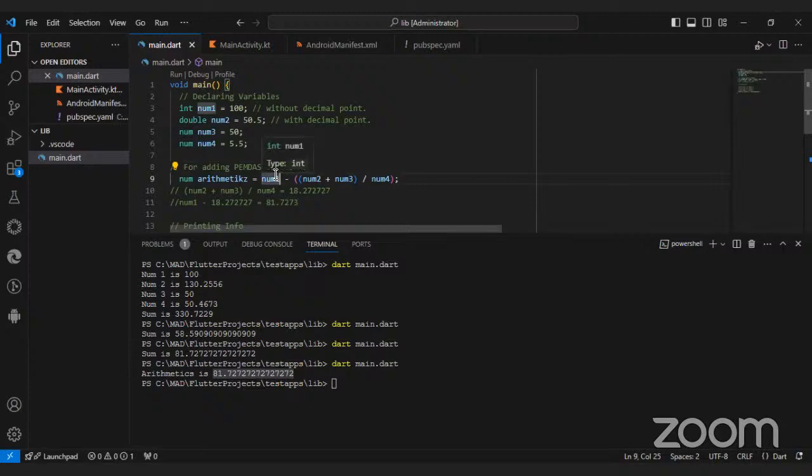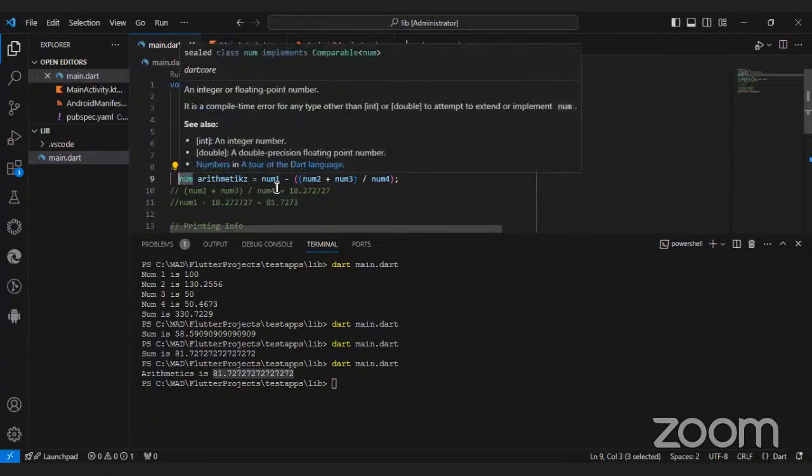If I point on it, can you see it's telling us the type is integer? If we point on num2, it will tell us the type is double. So int and double can both go into num.